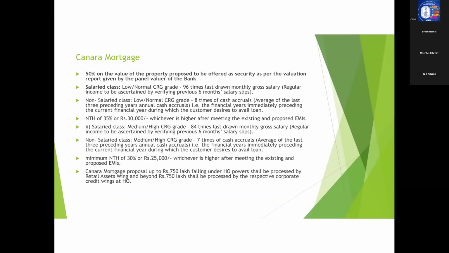Agri dairy milk business customer. See, if they are directly engaged in poultry business, that core poultry business, they can be treated as farmers. But if they are into trading of agri milk business and all, they cannot be treated as agriculturists. They should be treated as business people only.